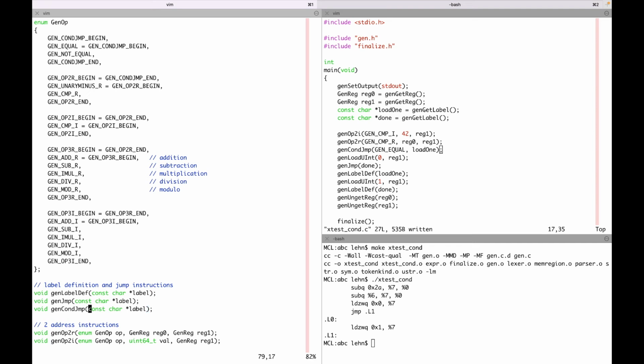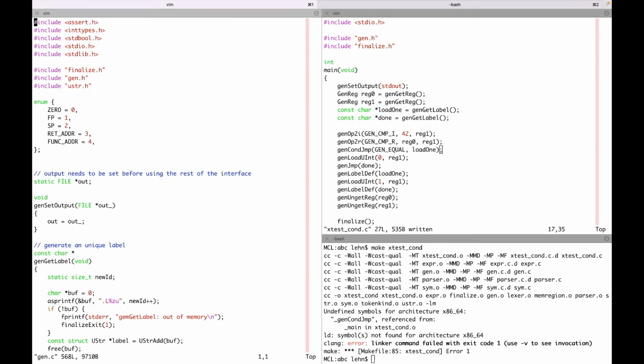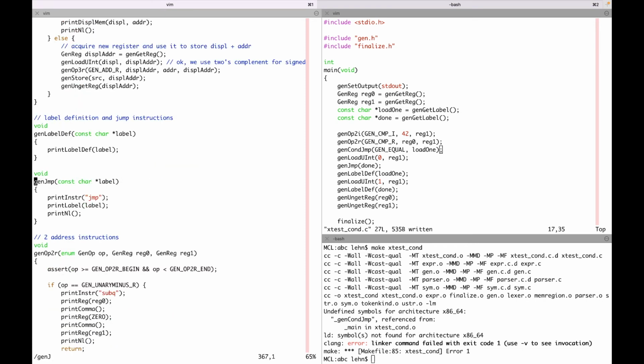And here I also have a gen op enum. And then again, first checking whether I have some typos. And then the implementation of this.